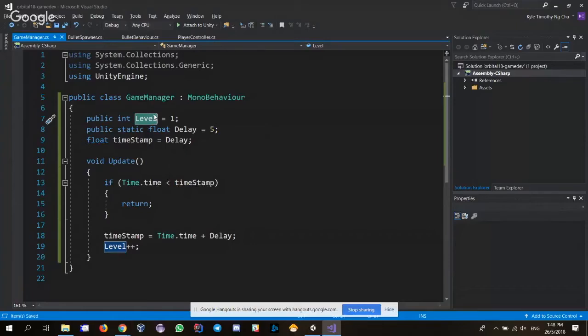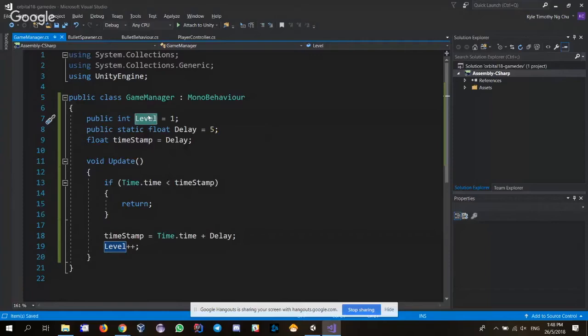So the idea is that the first instance of the game manager will be the only instance in the game, and you're able to reference the instance from anywhere. So that's the idea of this singleton pattern. The main thing is there can be only one game manager.